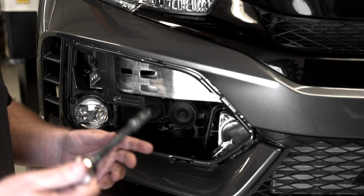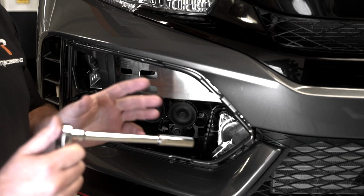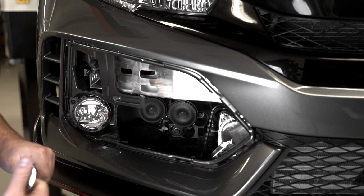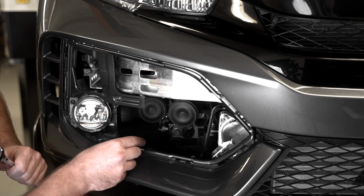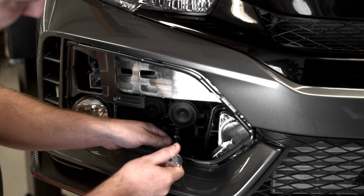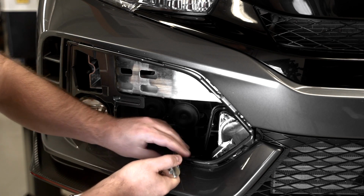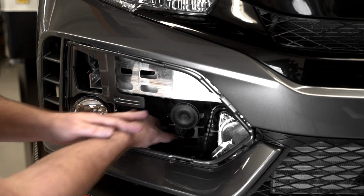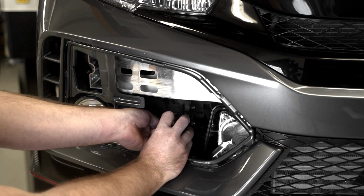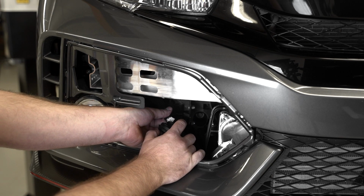All right guys, the next step is to grab your 12mm socket, ratchet, and an extension, and you want to remove this horn bolt right here. What we want to do is take the horn off. We want to unplug this fastener back here. So let's give that a shot. One thing you want to be very cautious of is when you remove this bolt down here, not to drop it. You want to disconnect the harness from the horn itself.